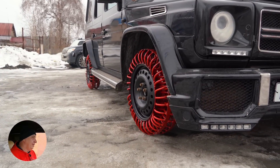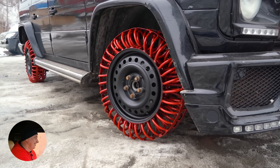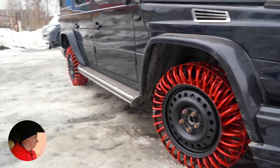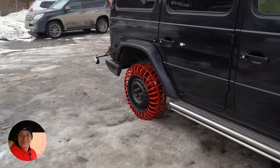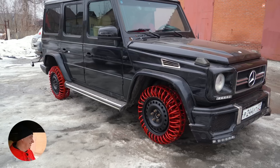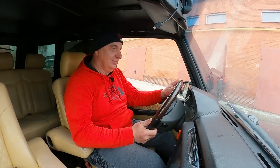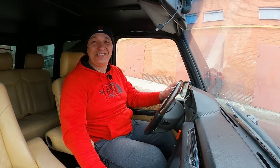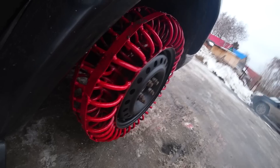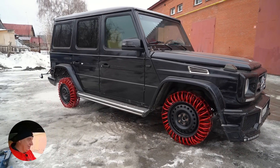Slowly setting off. Right away things have gotten weird — it just went sideways for some reason. For real though? Isn't that something? Doesn't want to move. That is a lot of noise but the thing doesn't want to move. I think I might even know why — yeah, it is struggling to find grip on the ice. What gives?